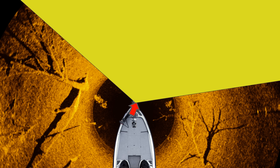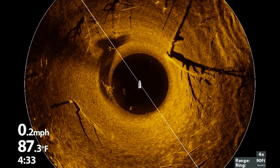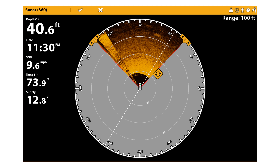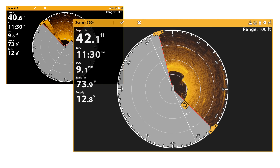Now with 150 degrees of coverage, the perspective view is going to make it a little less of an issue, but it's still going to be an issue. The Mega360 is a little bit different because it's constantly scanning around the boat 360 degrees. There are also adjustments you can make to scan only a portion of that 360 degrees. You have three adjustment points — two at the top where you can rotate left or right to increase the angle of your view, taking it from 90 degrees to about 120 degrees. Another adjustment point lets you decide at what angle you want to view your set distance. You can also rotate 360 degrees around the boat to key in on a specific side and increase the speed of the update.